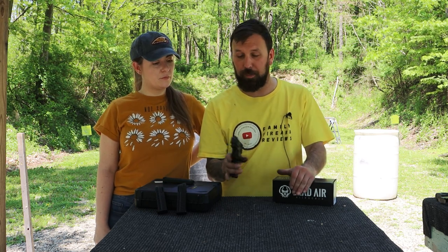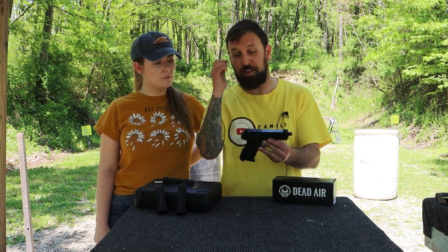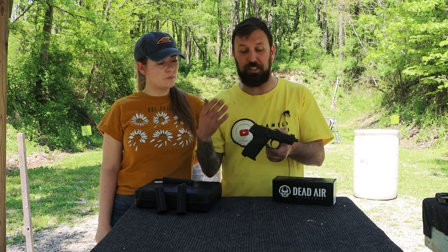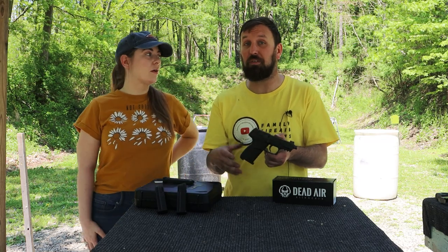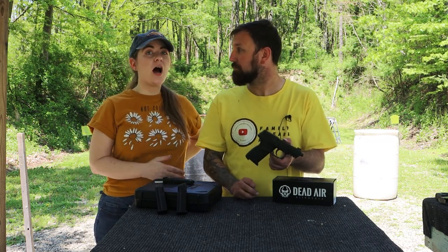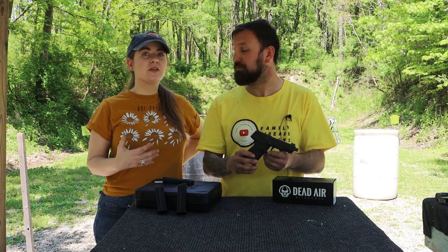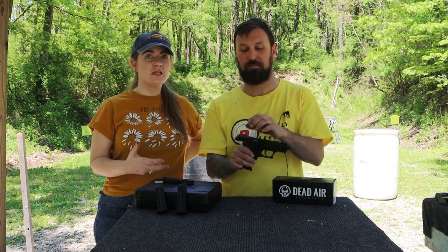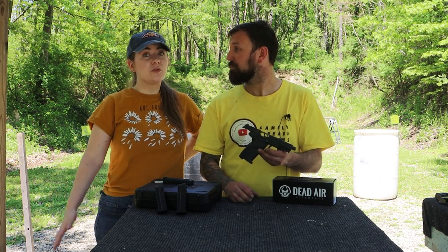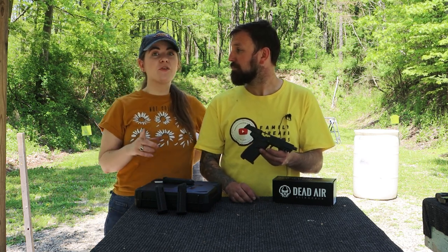The sights are great. They're easy to pick up. The fiber optic front is nice. We just kind of have a blacked out rear. So for a budget-ended beginner pistol, I think this is great. And for a training tool, for the price, for how well it works, and to have something that you can shoot consistently, and in that 22 ammo, it's a no-brainer. It's an absolute no-brainer.